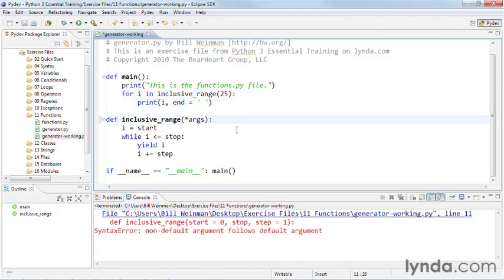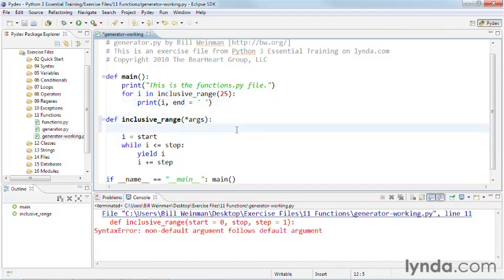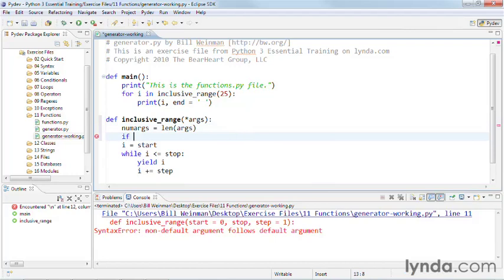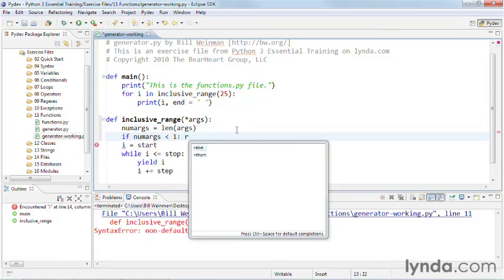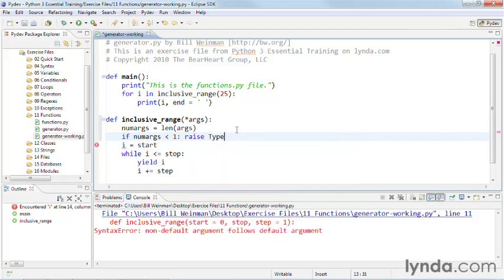So let's go ahead and process our arguments. Start by taking the number of arguments, because we're going to do different things with different numbers of arguments. numargs equals the length of the tuple. And if numargs is less than 1, we're going to raise an error: requires at least 1 argument.